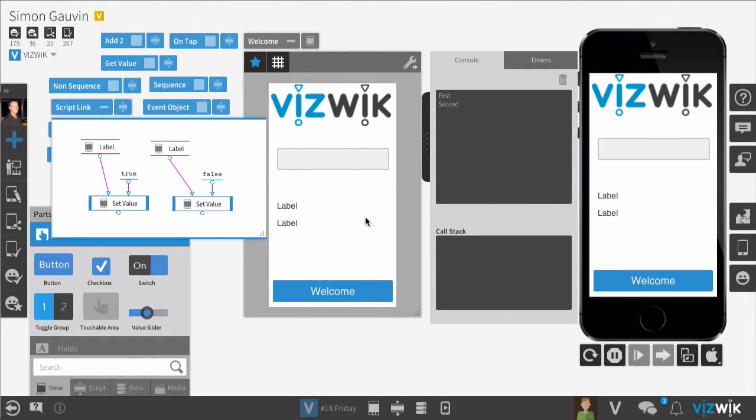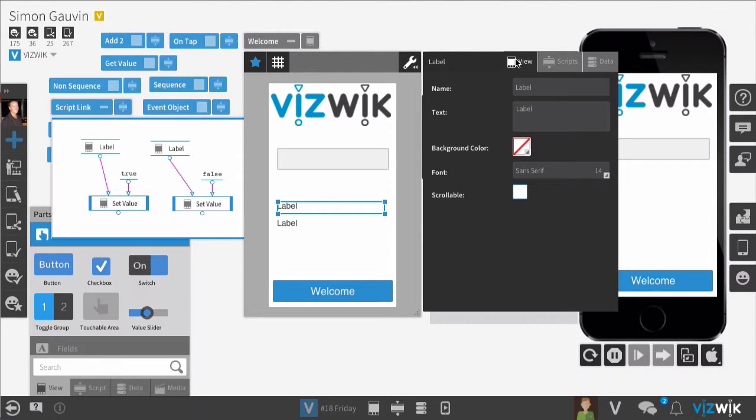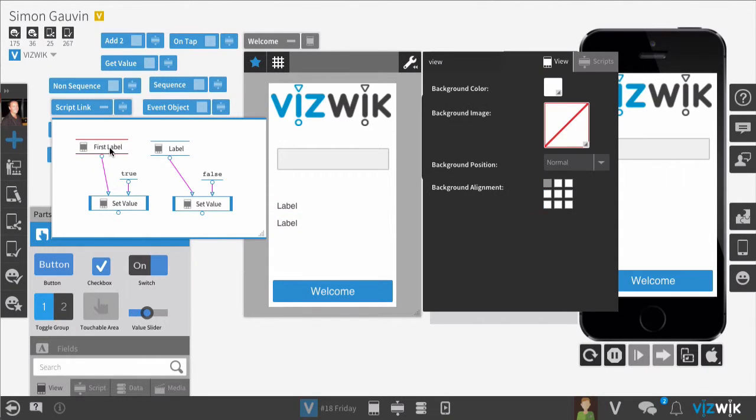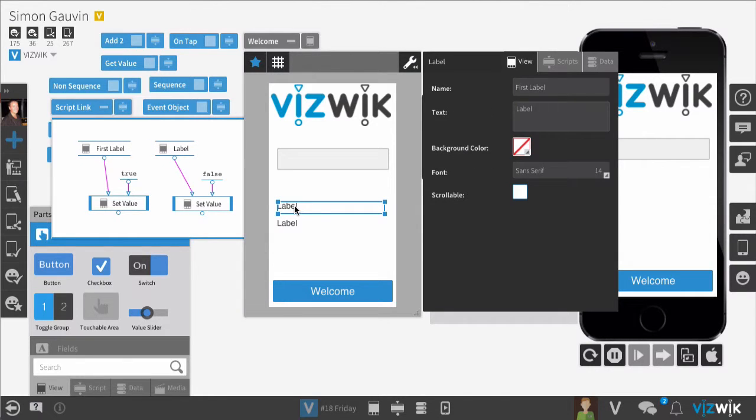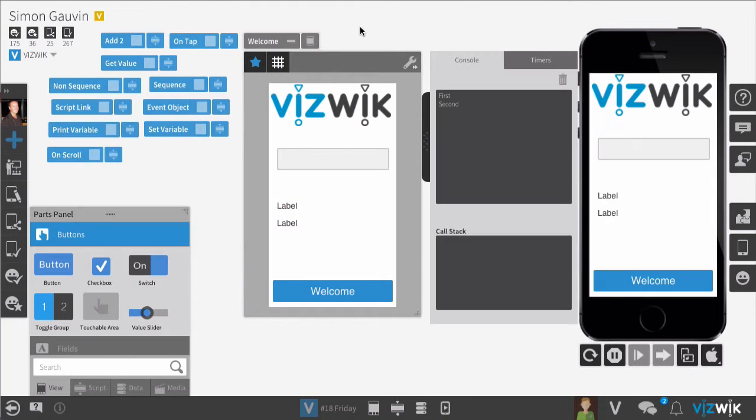In order to fix this, simply go to one of the labels, click on it, go to the view properties, and change its name. Let's call this first label. Now you can see that I've changed the name, and one of these has actually changed, which is the first one. So now we know which one is which.